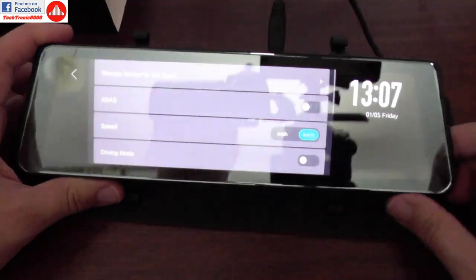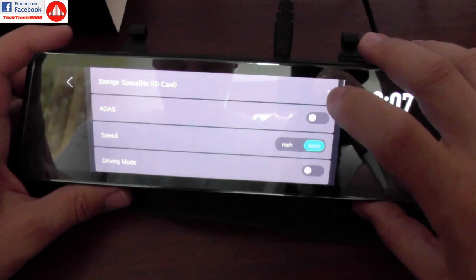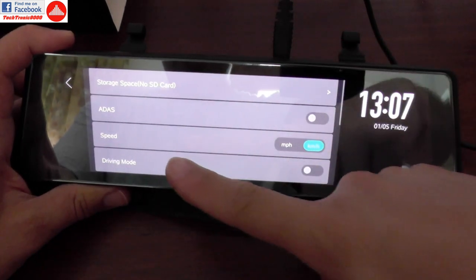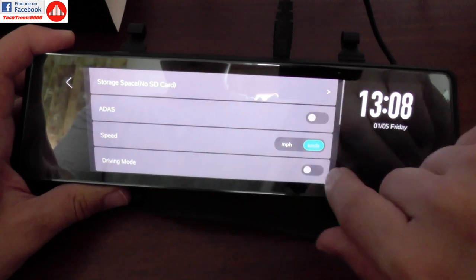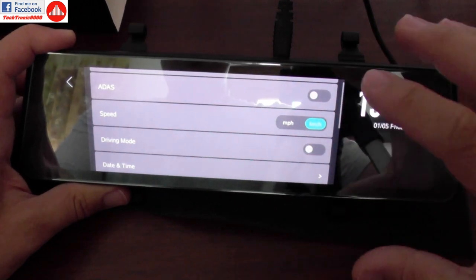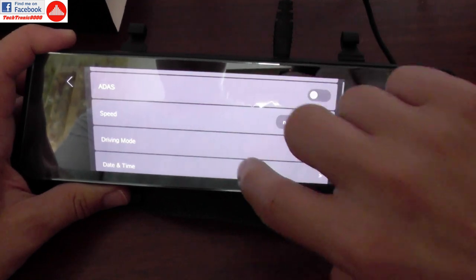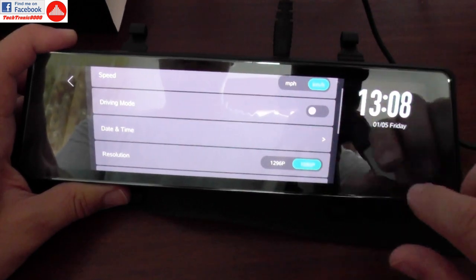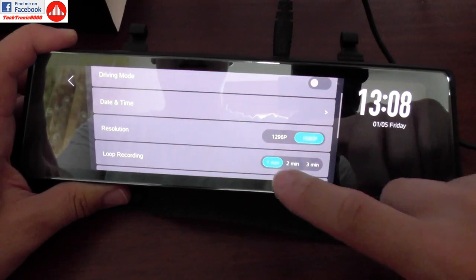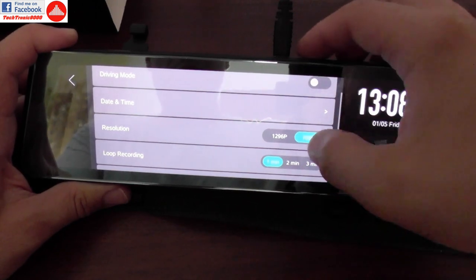If I press on settings, you have the settings menu where it has management for the micro SD card, which I have not inserted into it now. It has the ADAS system, it has the speed settings, which can be miles or kilometers per hour. Driving mode, if you enable this, the mirror will turn into driving assistant mode 30 seconds after booting up. Date and time, and you can set them up, but it will sync them from the GPS also. Resolution for the DVR, and it can go up to 1296p, which is of course bigger than full HD.